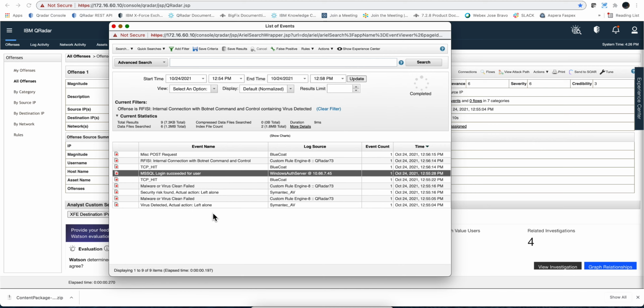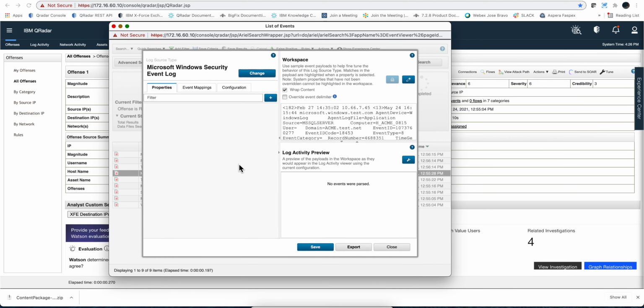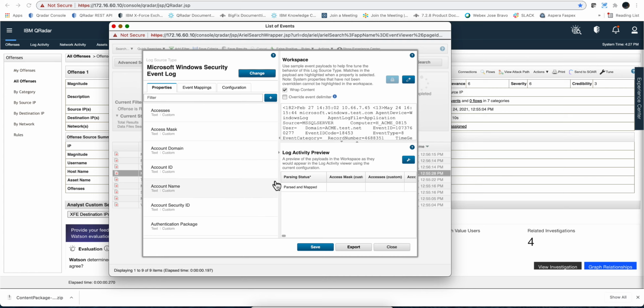Sometimes, depending on the speed of your system, you may need to wait for this screen to pop up. So now it came out quickly. It needs to completely populate all these fields in here. What I meant to say before is that you can click on this pencil and paste in here, and it will be the same thing as we did with just one click. Now, notice that this event is said to be parse and map, meaning I was able to identify its components, and I found a unique event ID and event category for it.